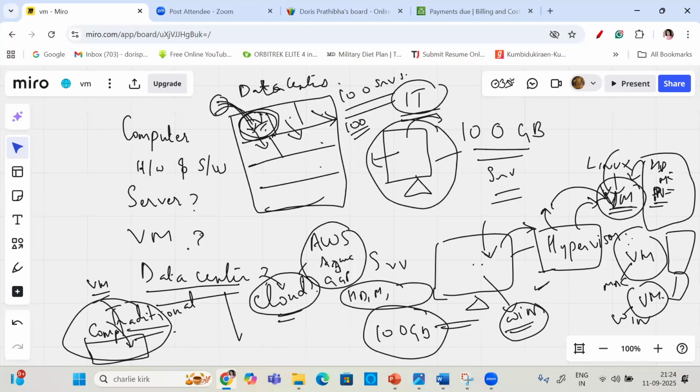Whereas in the case of the cloud, the cloud service provider owns the data center. AWS or the cloud service provider will be renting services like infrastructure, servers, storage, database. All these services they'll be providing.